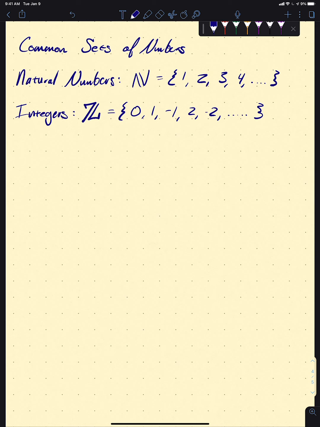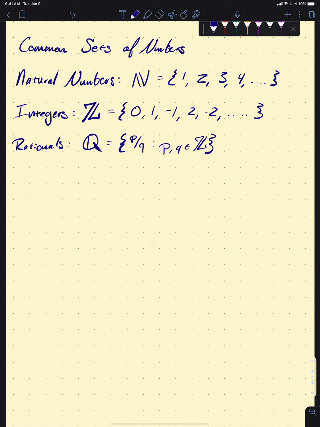The next set is the set of rationals. Of all of these symbols, the symbol for the rationals is the least important. Often when I'm talking about rationals, I will just use the word rationals. For completeness, however, it's written as this fancy Q, similar to how there's the fancy Z and the fancy N. And this is our definition. I'm going to write it down, and then I'm going to explain it. So it's the set of P over Q for P and Q in the integers.